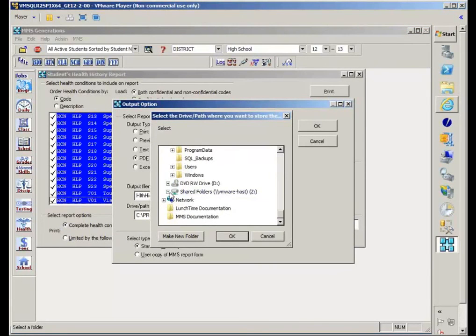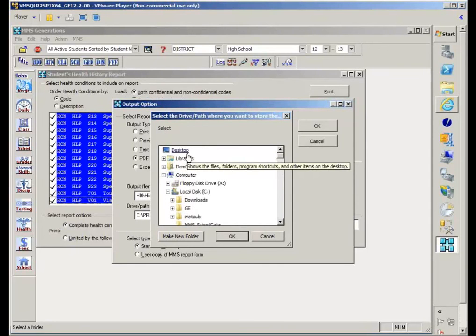So it gives me that option. If I'm going to go somewhere else, just be aware it's going to take a little longer to get there because of the network situation, because this is on a different server than the one I'm on. But I could just say put it to my desktop, because I have access to my desktop on this server.